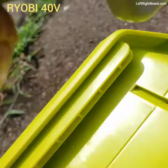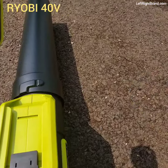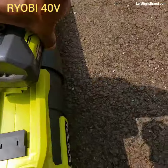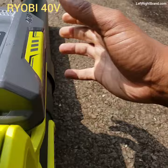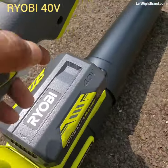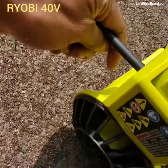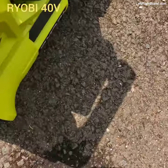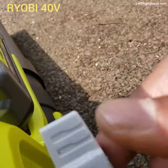Now you have an opportunity to lift up the handle, right? Boom, so then there's your battery. You take your battery, you line it up on the grooves, and you insert your battery until you hear it click. Boom, once you hear it click, now you adjust the handle to your liking. Once you like it, boom, you put back in that piece that you took out, you put back in the knob, and you turn it tight, and that's it.